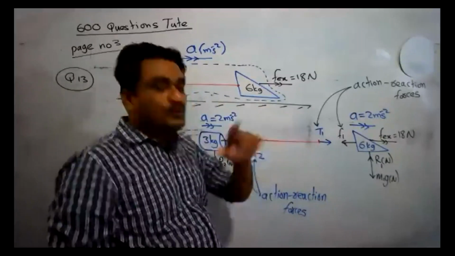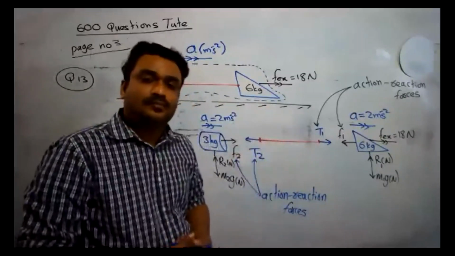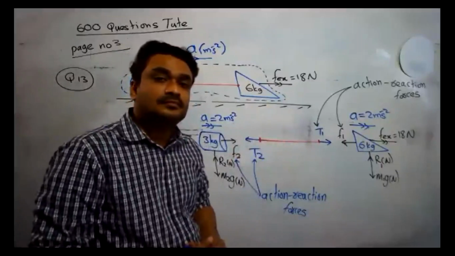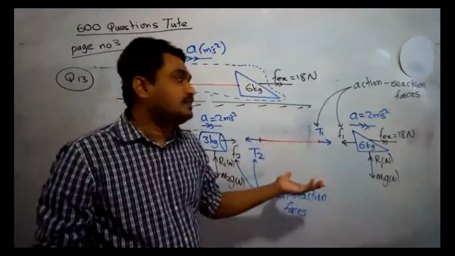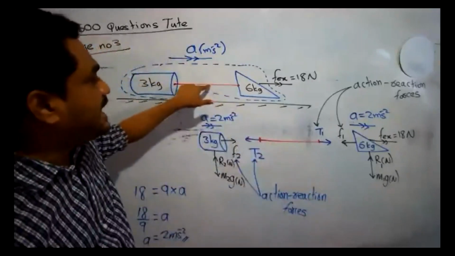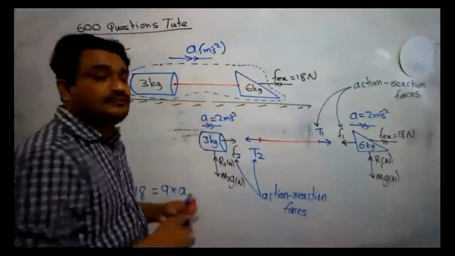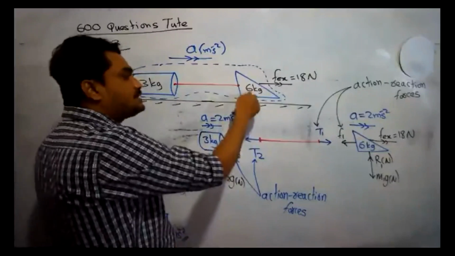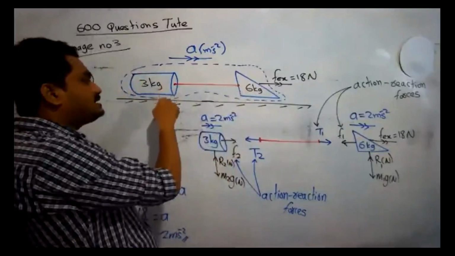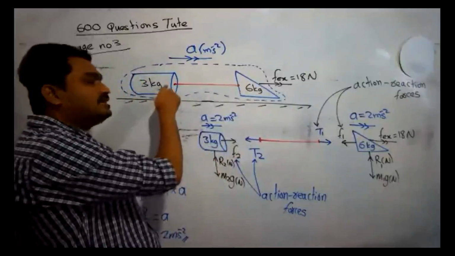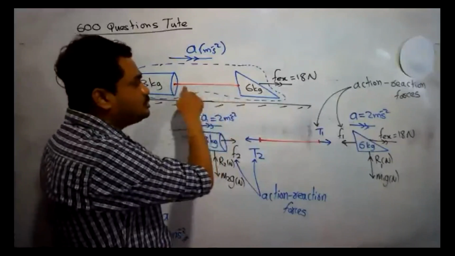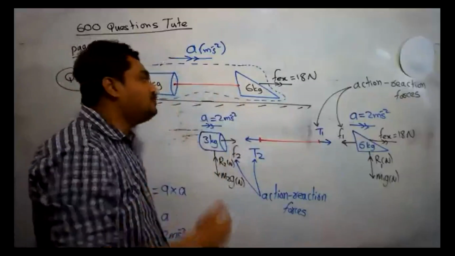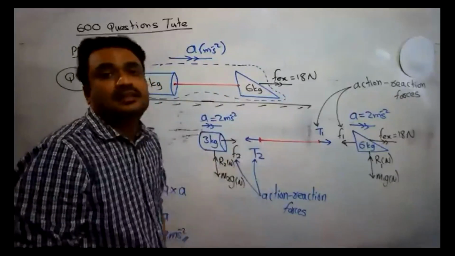I didn't draw an R force for the string. Why is that? Because the string is not kept on the surface; the string is above the surface. As it is not in contact with the surface, it cannot give a reaction force. The 3 kg object is in contact with the surface, therefore the surface is giving a reaction force. But the string is not in contact with the horizontal surface. Therefore, the surface does not give any force to the string. So I didn't mark R on the string.